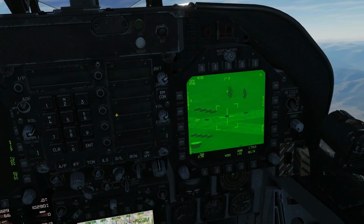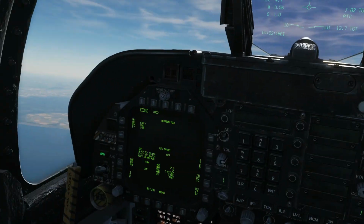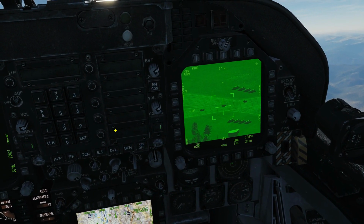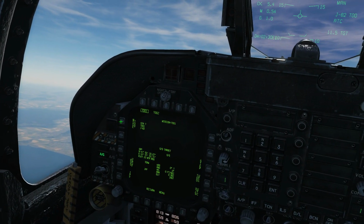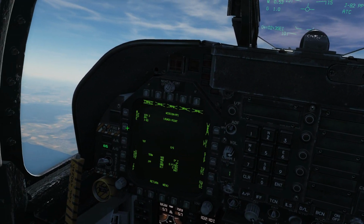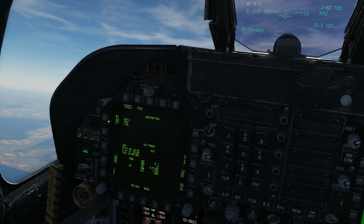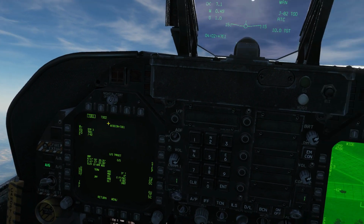PP1 selected. Over to TOO. Choose the next target. Next target selected. TDC depress. Back to PP. Bomb B. TOO. TDC depress. Get the next target ready. Load out there. Looks good. Default PP1. Step. Station 3. TOO. Already selected the target, haven't I? So depress. Station 3. PP2. TOO.